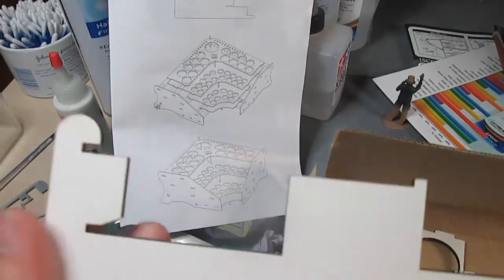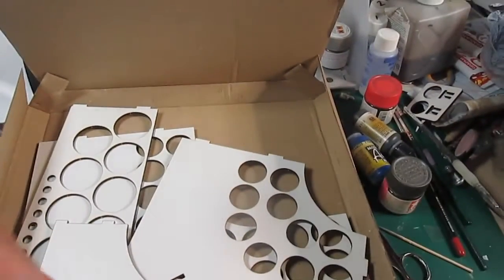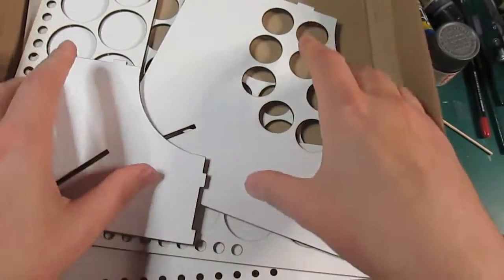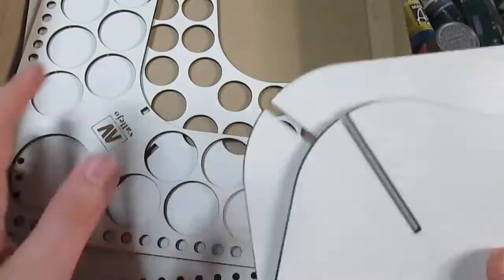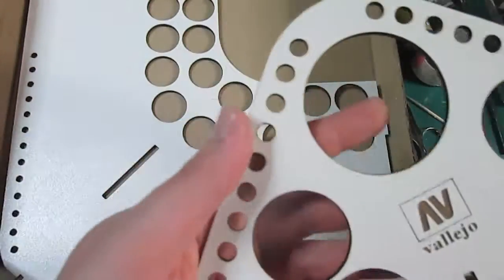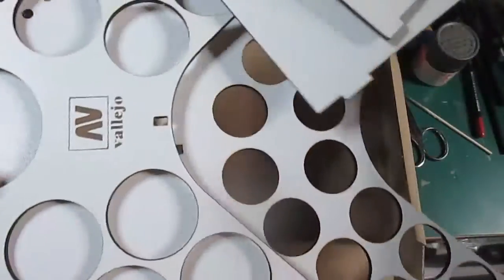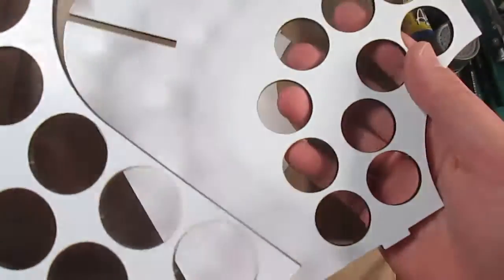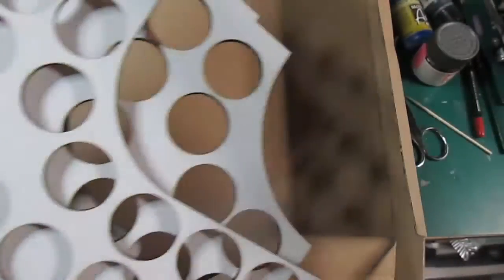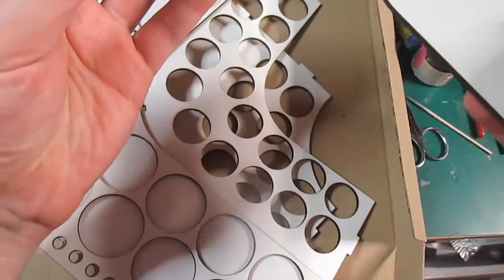So, you get one of these huge steppy things, and then you get multiple layers of different sized jobbies. Going off the instructions, that's definitely the top. And then it looks like this huge thing is next, which steps down into this one, which then steps down into this teeny, teeny little thing here. So we shall go with the tiny one first.